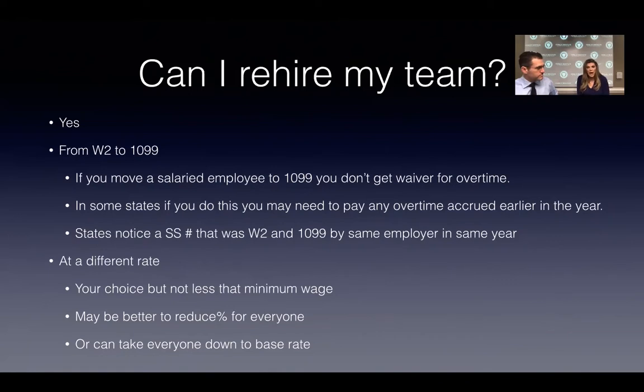I may not be able to hire everybody at the same time, but I want to hire everybody back and I will give you a sign-in bonus to come back to me. And I don't know what that sign-in bonus could be. It could be a small amount. It could be a large amount monthly over the course of 2020. But anything would be better than nothing, just to show your team that you value them and you want them to stick with you.